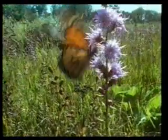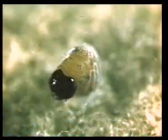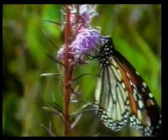Now, let's think for a moment about this wonderful journey. How is it that 1 in every 4 generations is born to survive 6 months longer than the others? Why does this long-lived generation always come along in the winter months? How is it that the butterflies begin their journey or migration at exactly the time when the day and night are the same length? And how do they manage to make this fine calculation? How does the newly born generation of monarchs know the way on a journey it has never made before?